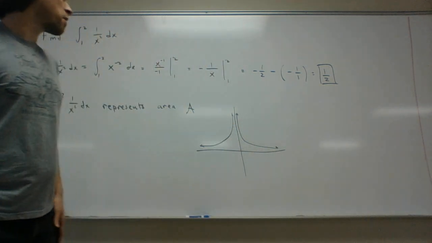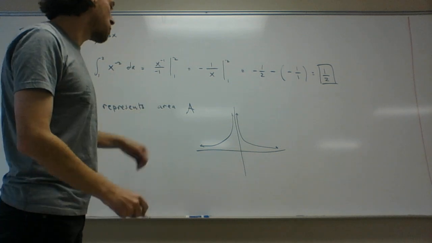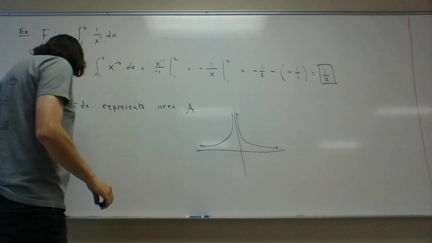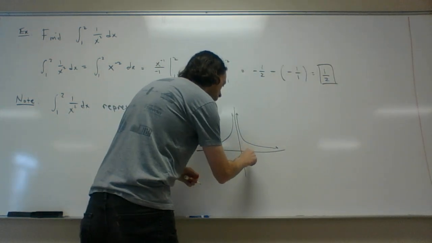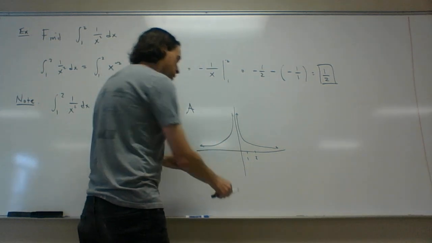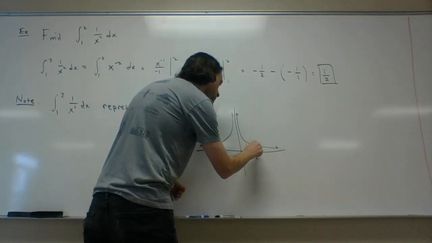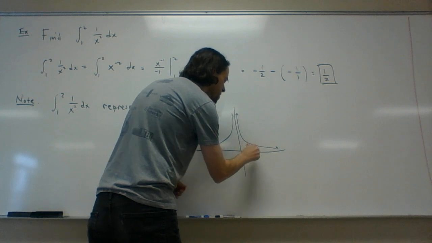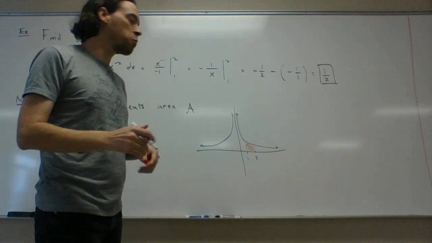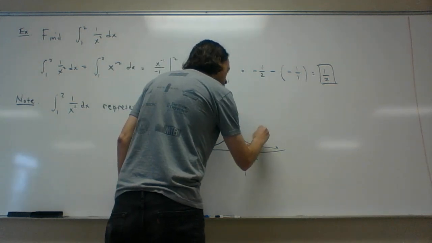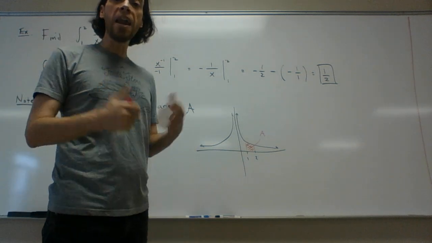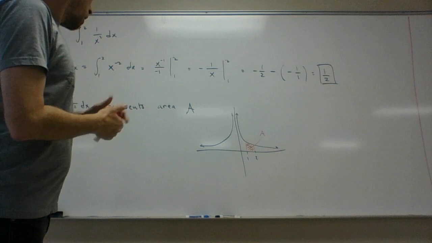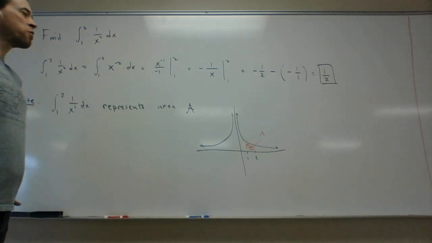Now, of course, we only care about the part going from x equals 1 to x equals 2. And so if I can find my red pen here, we'll shade that area. And of course, since that's above the x-axis, this integral really does represent this area, A. Okay? If it were below the x-axis, the integral would represent the negative of that area, A. Okay, so that's our first example.